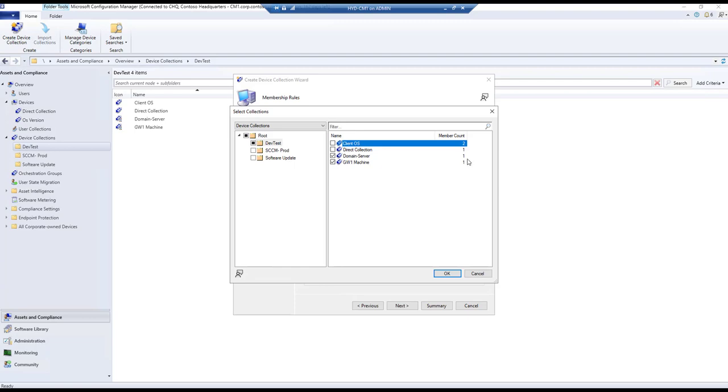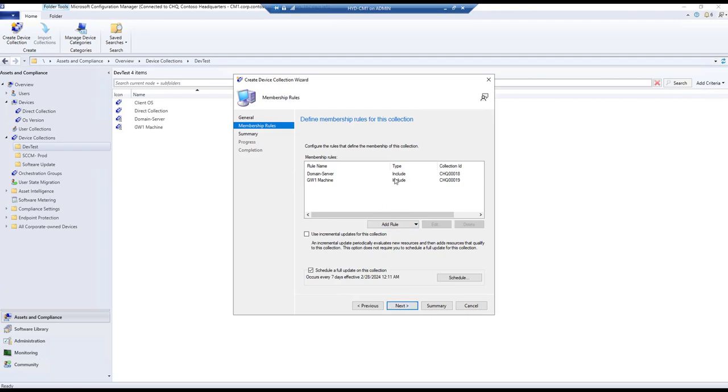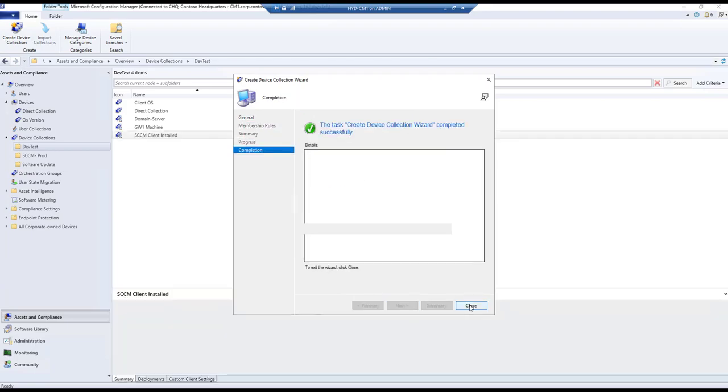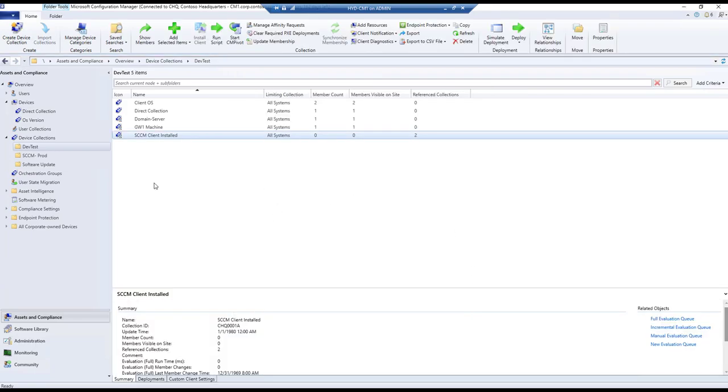I know that these two collections have the machines which have the active SCCM client. Let's include. Now you will see I have included these collections. If I click next and close, what will happen? There will be a new collection.